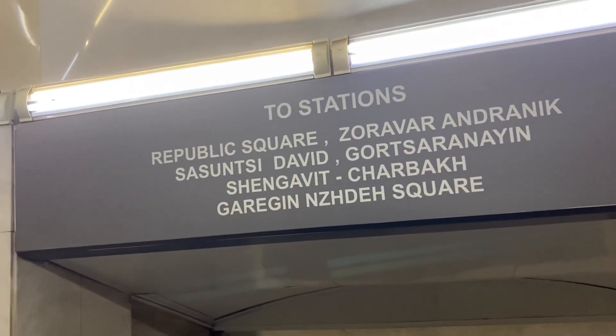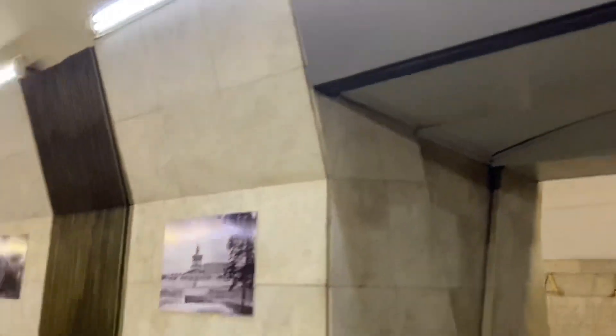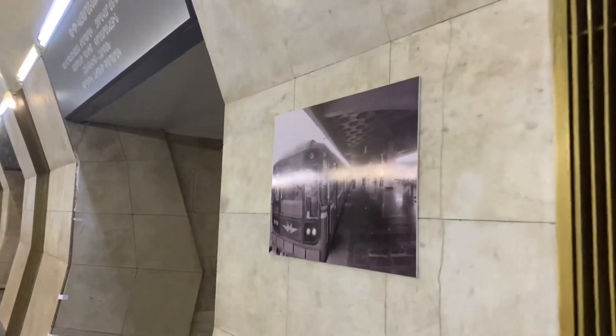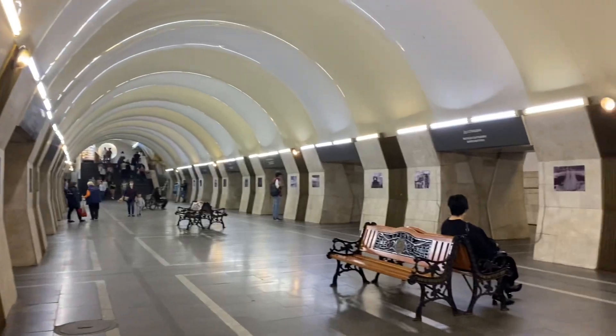I found the names of the next stations in English. Also at this station there's photography of all the stations on the walls — it's super cool and definitely worth coming to check out. The closer we're getting to Gentron, like the city center, the more things there are around each station to show. Since I'm getting hungry, I'm going to show you my favorite lahmacun place near the station — literally my favorite ever.